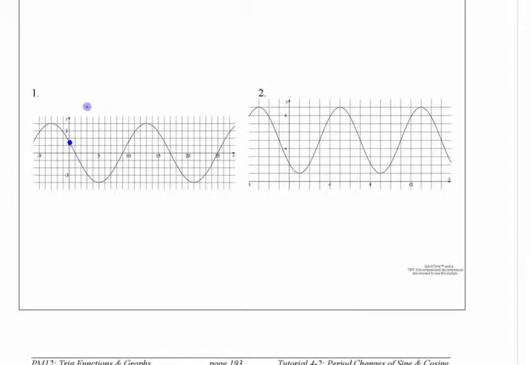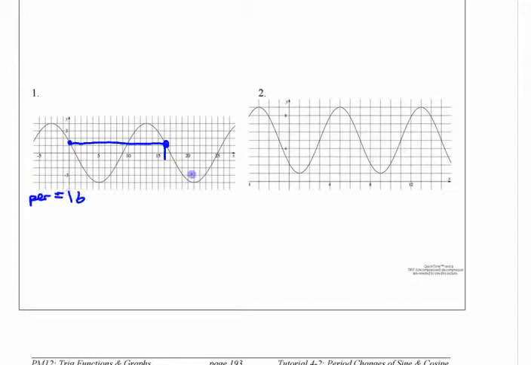Okay, if you want to decide what the period is, I would start looking at it right there, and then just look at how far it is to get to the same point in the pattern. Right, that's how far it is. So you can just read it off the scale. Then the period is 16.